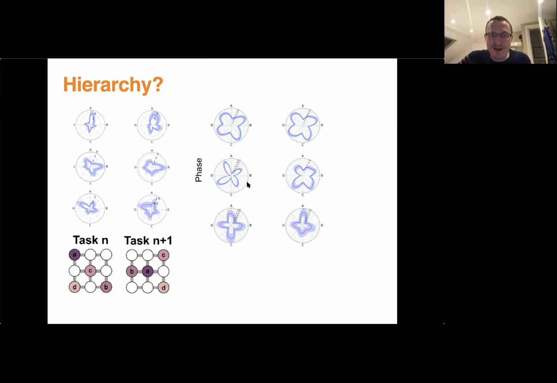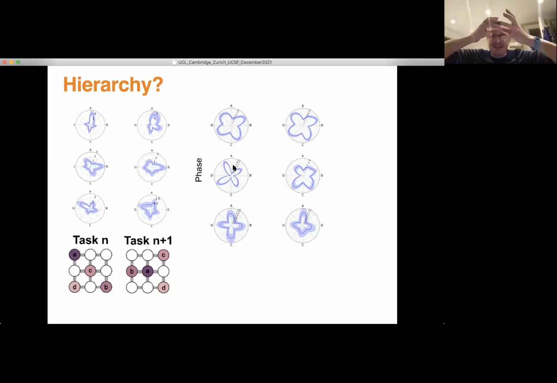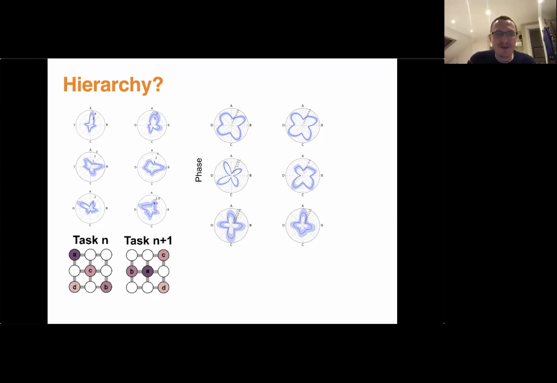I'm 70% of the way there. This one's about 50% of the way there. It's firing. I'm about halfway towards my current sequence. It does that in both worlds. It's not a spatial thing, and it does it for all of them. But notice something cool, which is that it fires 70% between A and B, but also 70% between C and D. But getting from A to B is a long, tortuous journey, whereas getting from C to D, they're just neighbors, right? And so it's marking out the length of your task, and it's saying I'm about 70% of the way along my current sequence.